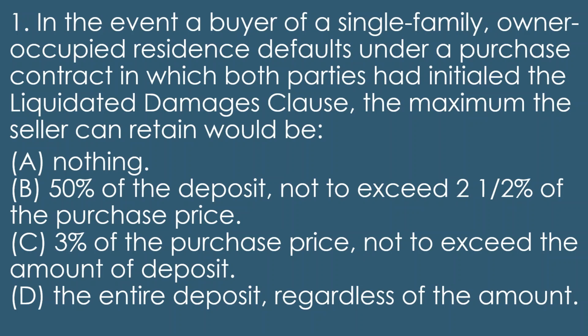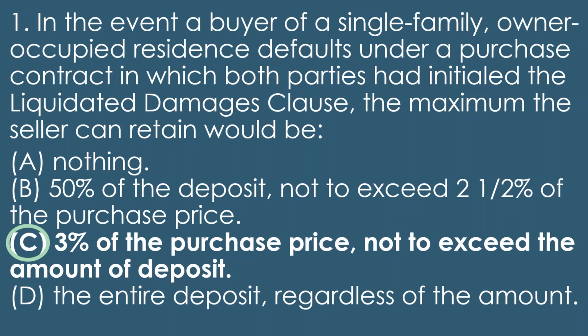And in California, it's 3% of the purchase price not to exceed the amount of deposit, and that's the maximum the seller can retain. And that's only if, remember, the liquidated damages clause is initialed by both parties, so it's been implemented. And in California, that is the correct answer for a single-family owner-occupied residence when liquidated damages applies.